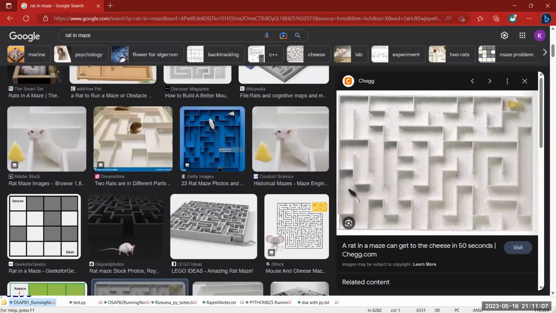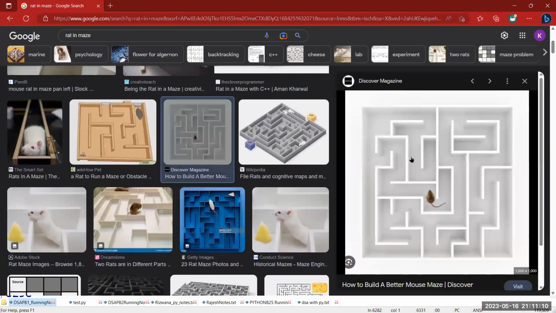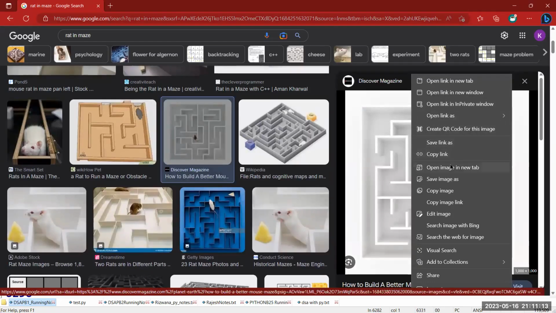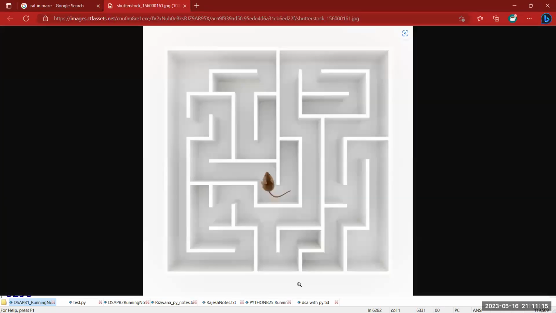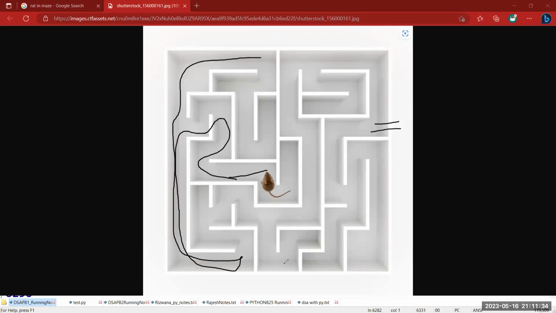Some diagrams are not clear. Okay, we will take this. Now you can see, assume here we have a starting position and an ending position. We have to move to the end. How is it coming? For example, consider this is the door. It is coming here, here, here, and here. This door got locked. Again, it will backtrack, right? So it is going to try all possible combinations. This is a best example for backtracking. These kinds of problems we can solve, but it may take some time and we need to analyze very clearly.